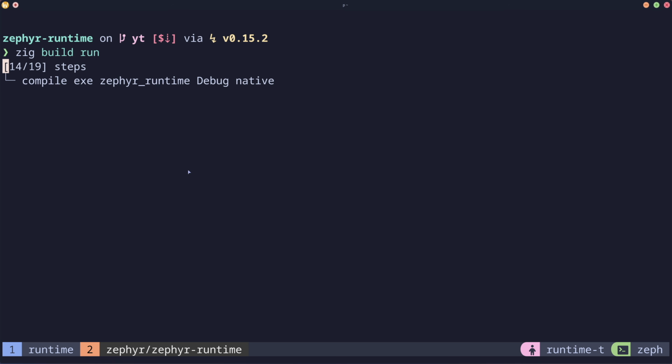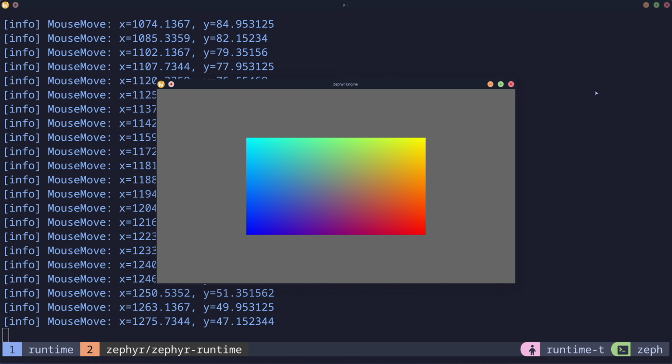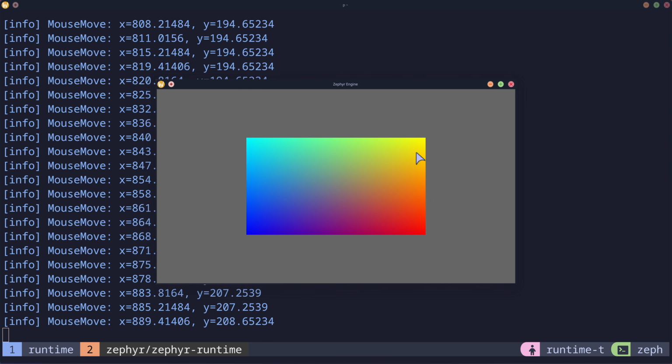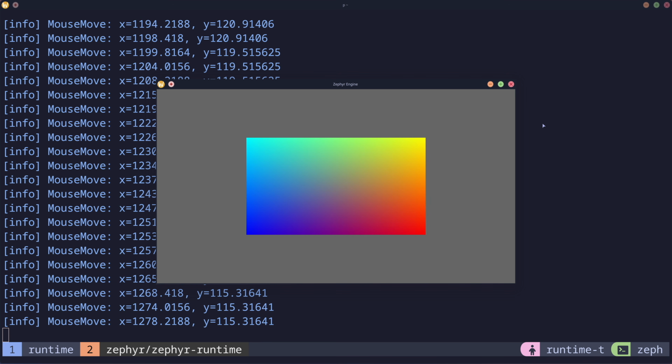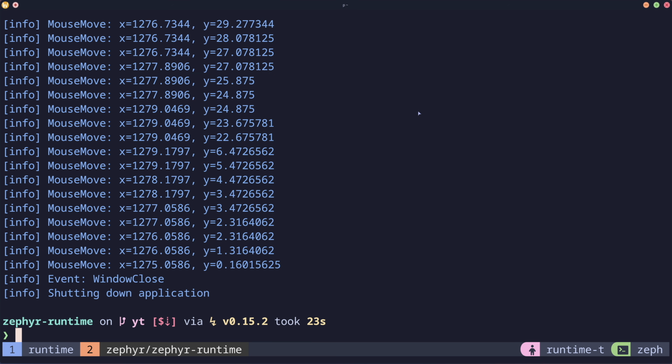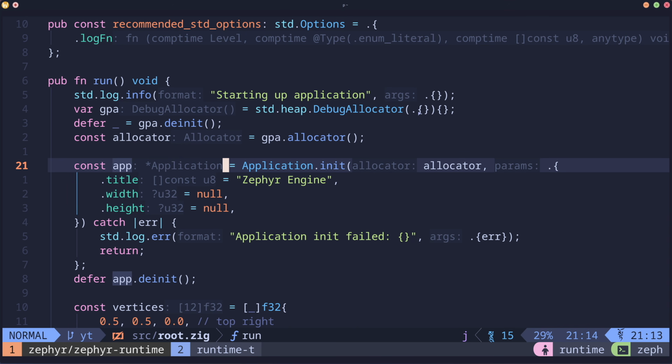Let's start using it. Great, so now we're back in the code. So as always, let's run, see what we have from last time, and we have our input. As we can see, we have our keys, mouse movement, and by the end of this episode, we are going to be able to move this quad around with WASD. So that's the goal. We're going to get into something that we're just going to kind of code for now, which are uniforms. Definitely an important thing. We will get into them more as we show shaders more, but it's just a sneak peek that we'll have this episode. Let's clear that and get into the code.